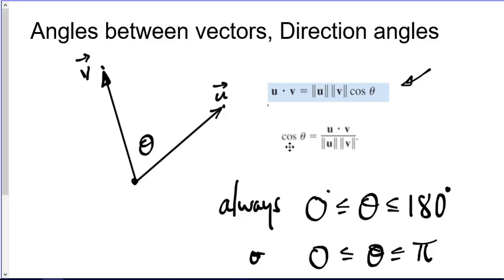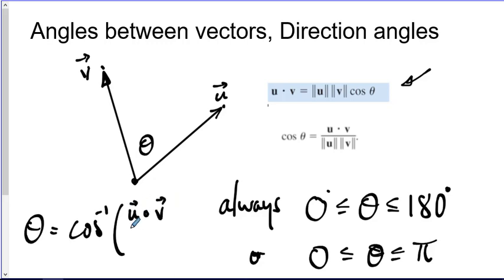And so we could use cosine inverse to solve for theta if we actually wanted to find the angle. The good thing about the cosine inverse is that its range is 0 to 180, which is precisely what you would need. So you would never have to correct for some restriction on the angle from the definition of cosine inverse. You could simply always find cosine inverse of u dot v divided by the magnitudes of u and v. And this would always produce exactly the right value for theta, whether you have it in degree mode or in radian mode, if you use a calculator.